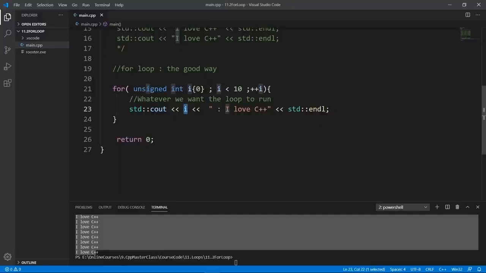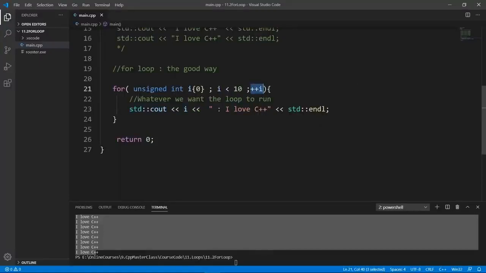We're going to run the test, and we're going to keep doing this until we hit a point, for example, when we increment this to be a 9. And after that, we're going to run the test. We're going to say, is 9 less than 10? The test is going to be successful. So we're going to fall in here and we're going to print 9. And after that, we're going to increment again. We're going to run the incrementation part and we're going to make i a 10.